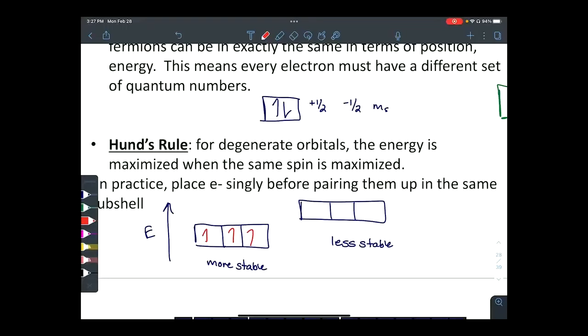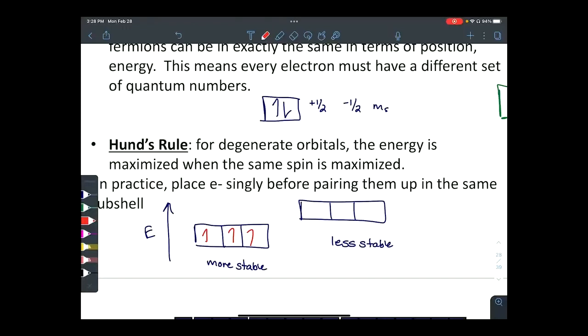You want to put them all in a different box or a different orbital first, because then we're spreading out the electrons. We're putting one in this kind of shape, one in a different kind of shape, and another in a different kind of shape. Because if we think about an electron, what charge is it? Negative. So if we put 2 electrons in the same space, they're going to feel a lot of repulsion from one another. Repulsion means an increase in potential energy. We don't want that. We want to stabilize our atom.